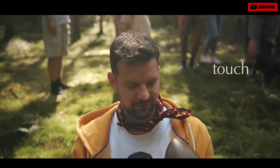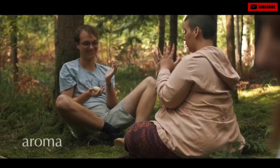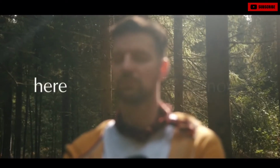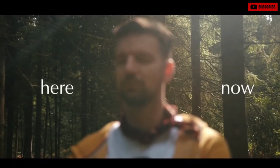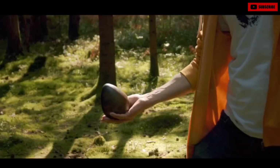Zen Egg is meant to be touched. The egg shape, the wooden touch, the pleasant aroma feels cozy in the hand and helps you to tune into the moment here and now. Roll it, sway it, spin it. It's adorable, isn't it?